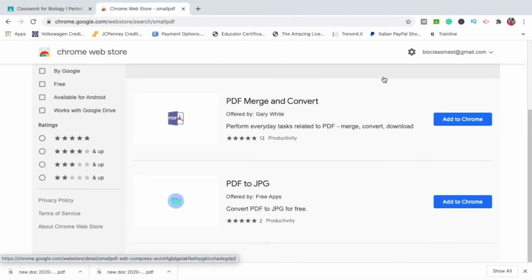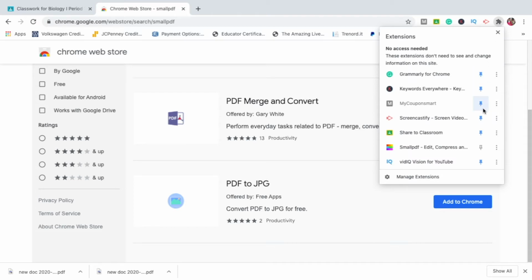Now, in order to have access to this extension, you want to make sure that it is activated and turned on in your browser. In order to do so, you're going to click on this puzzle piece, and then you want to make sure that the extension is pinned.